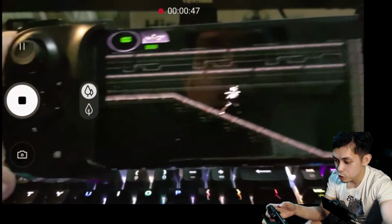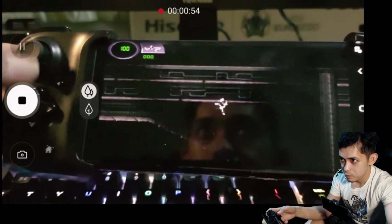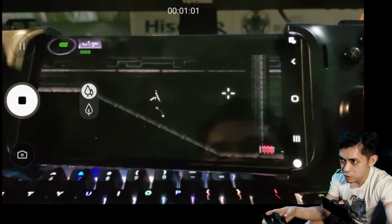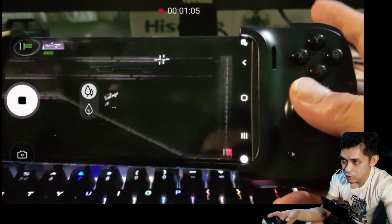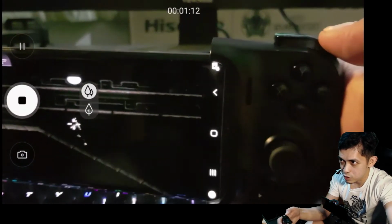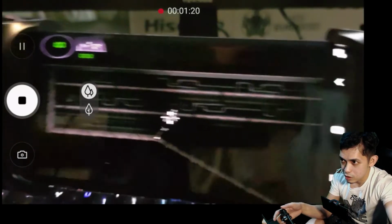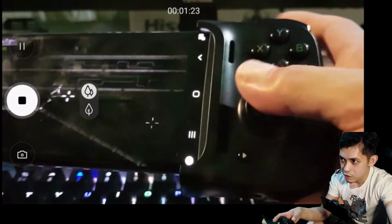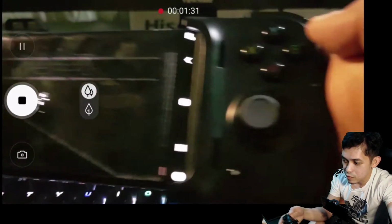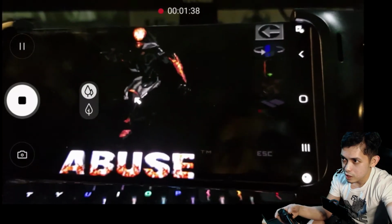So this one is one of the supported games for Kishi. Movement here, left analog, up, jump, working. This one is for aiming, right analog. Then to fire, R1, the shoulder button. So far so good. I think we can also use, okay, just R1, right analog for aiming, left analog for moving and for jumping. And I think you can press B, go to the pause screen, also quit. Let's go back.